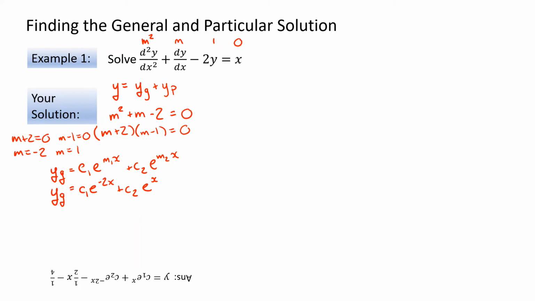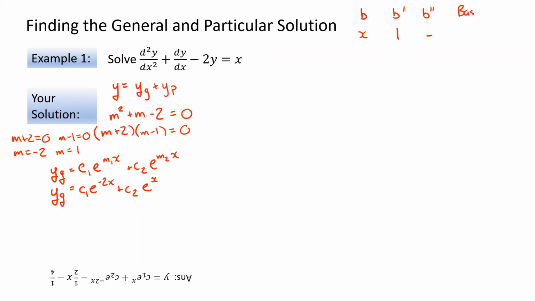Our particular solution, remember, we look at our function b and then we create our basic form from that. So I'm going to start, okay, I'm going to do it up here in the right corner. So our function b is x. Our first derivative, I'll write it as b prime. I think it's easier than writing first derivative in letters. So our derivative is 1. Our second derivative, I'll call it b double prime, is simply 0, okay, because there is no derivative, or you could just put a dash.